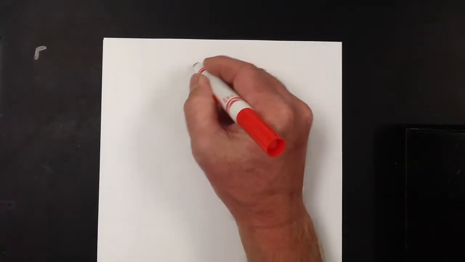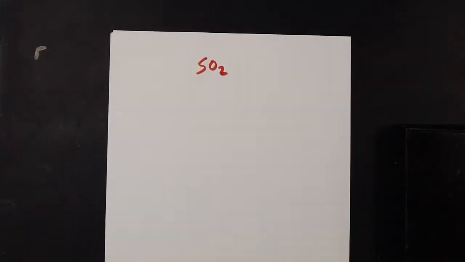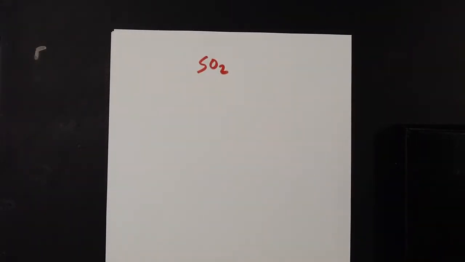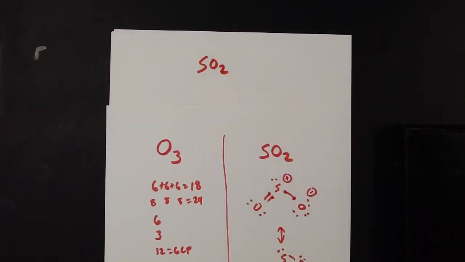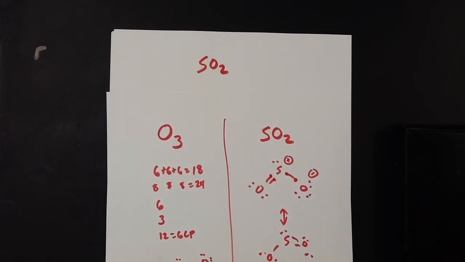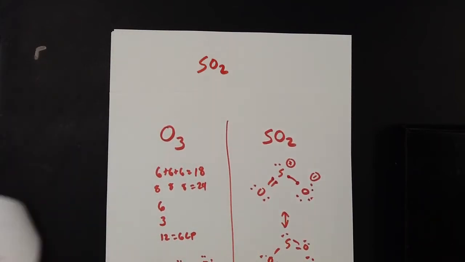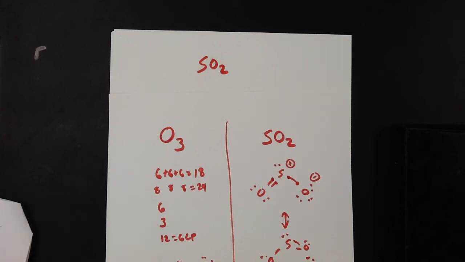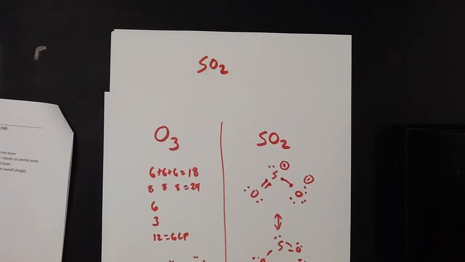So how else could we draw SO2 and potentially come up with a different structure? Now, an organic chemist would look at this structure and say, you're still going to get the same bond angle, the same domain, the same geometry. Organic chemists, I talked to them about it, and they're like, it doesn't matter.